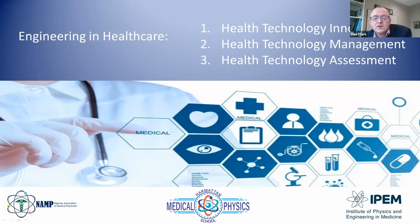Now we know that technology, that equipment is hugely important in improving people's lives. But we also know that we have limited resources. It doesn't matter whether you're in a rich country or a poor country. The amount of money that you have for providing healthcare is always going to be finite. So you need to be able to decide to evaluate which technology is going to have the best impact, which is better, which is more affordable. How can we manage healthcare improvement for the amount of money that we've got?